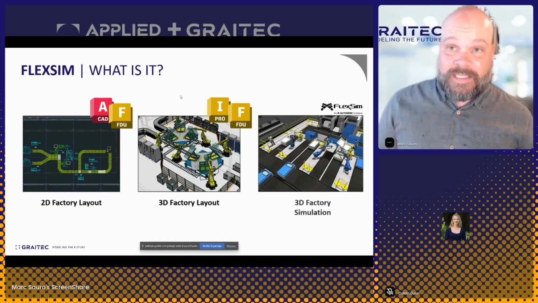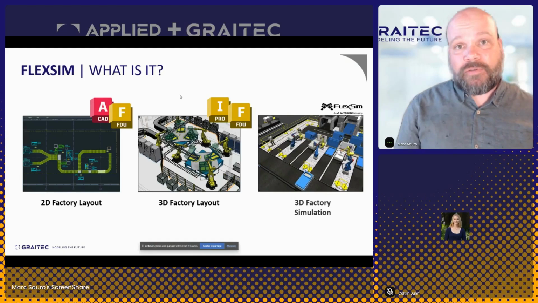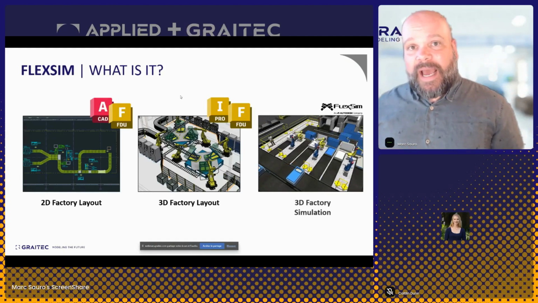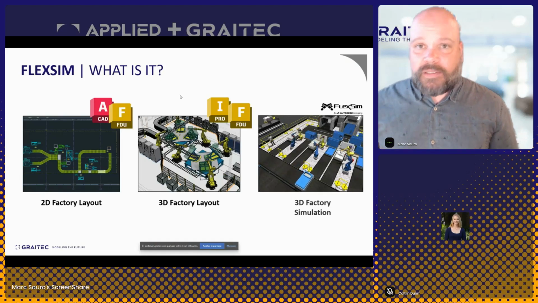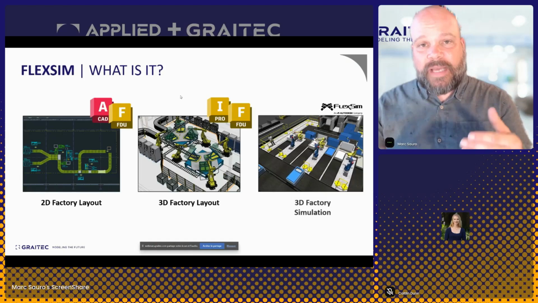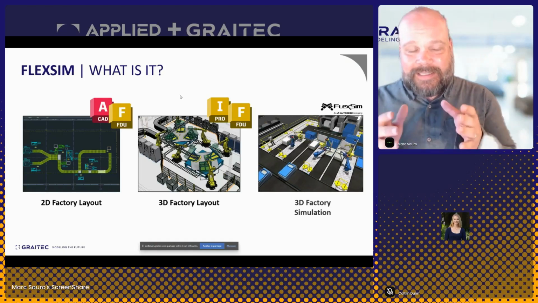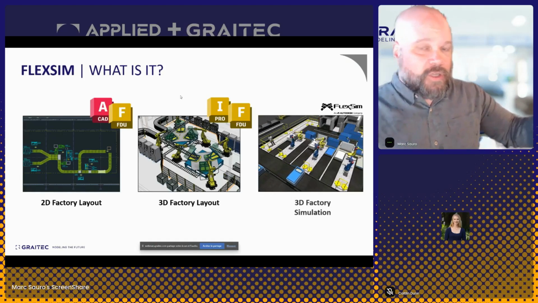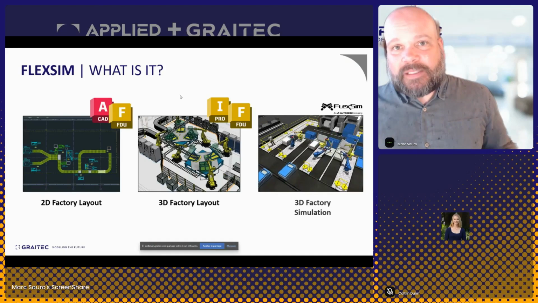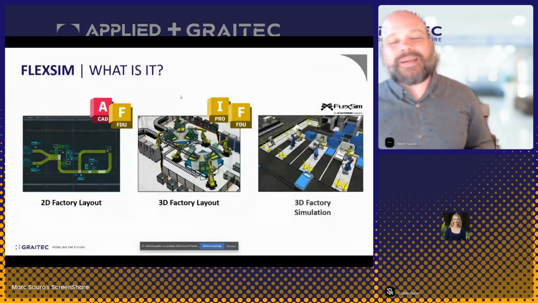Now, what's interesting is that if you do some changes, some layout modification, you can also revert back to the layout. What's fun about this is that you can add your own machines, your own conveyor line, whatever you have that's personalized to you can be added to FDU. But this is very static. This is a picture of what your production will look like, or looks like, and it is what it is. There's some simulation inside of FDU or factory design utility, but not so much.